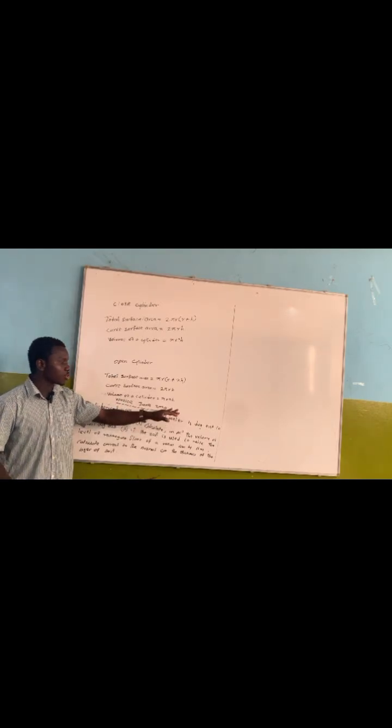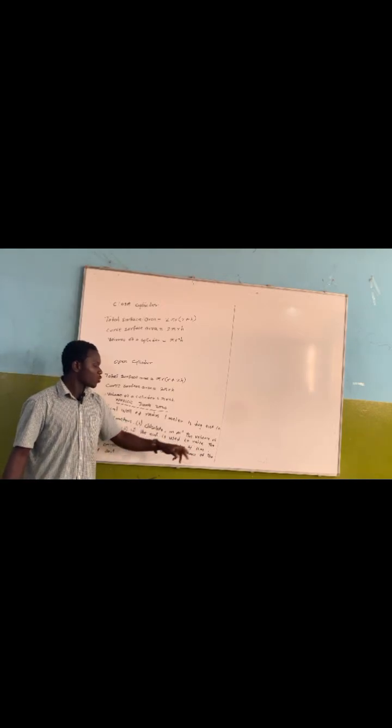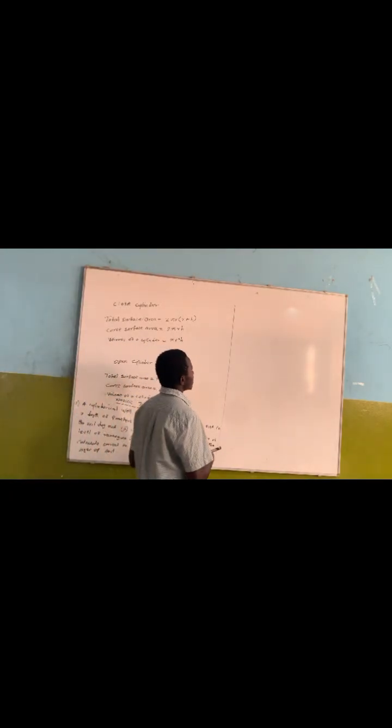It was June 2000. The question reads, a cylindrical well of radius 1 meter is dug out to a depth of 8 meters. Roman 1 says, calculate in meter cube the volume of the soil dug out. Roman 2 says, if the soil is used to raise the level of a rectangular floor of a room 4 meter by 12 meter, calculate correct to the nearest centimeter the thickness of the layer of the soil. So let's start by sketching the diagram.